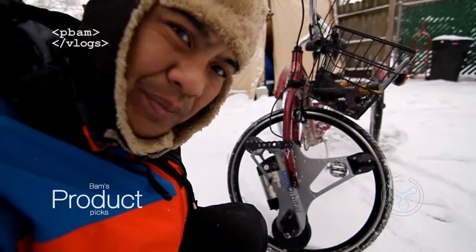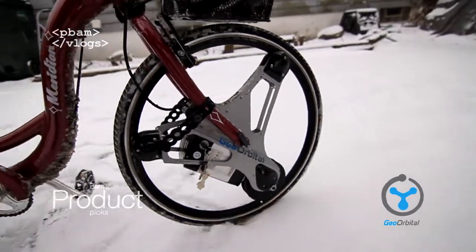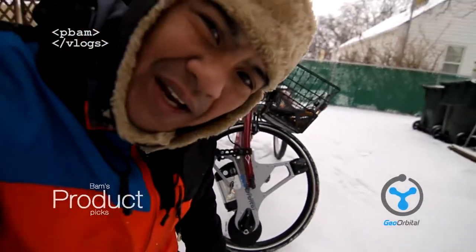Alright, we're back from the trip. I didn't pedal at all, man. That was perfect. Still got good traction. Here's how it looks when it spins. Sometimes there's a little build up here and it slips a little bit, but it's good traction. I didn't have to pedal at all.